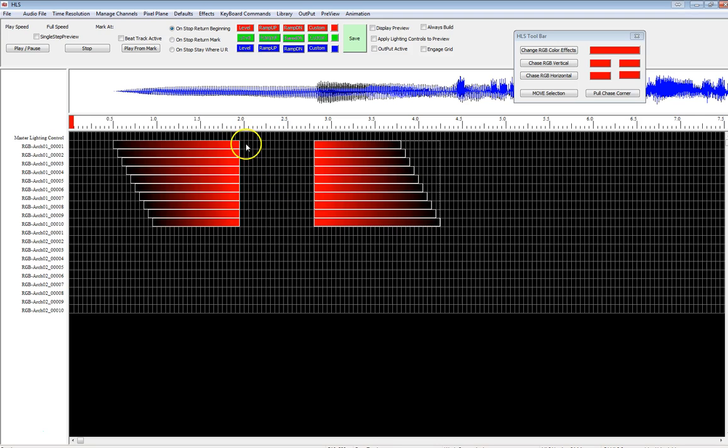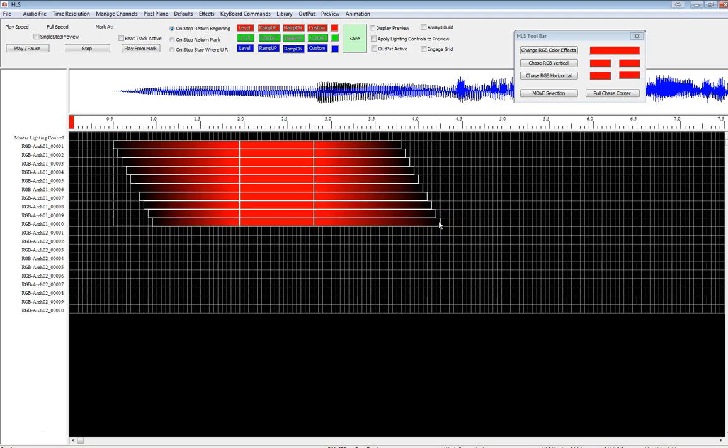Okay, if we want something to be in between here, that's really not a problem. We just draw the box right here, and we say we want a level right there, and now we've got exactly what we wanted.